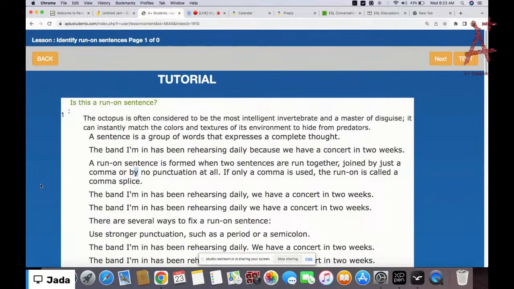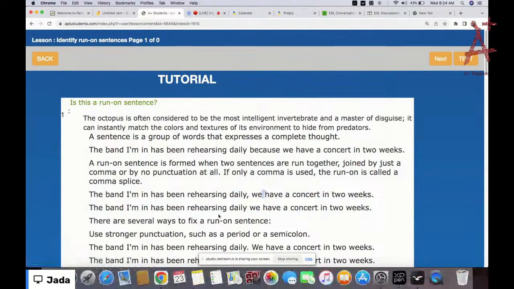So now, for example: the band I am in has been rehearsing daily, we have a concert in 2 weeks. This one has two sentences joined together with no punctuation. This one has a comma in the sentence.